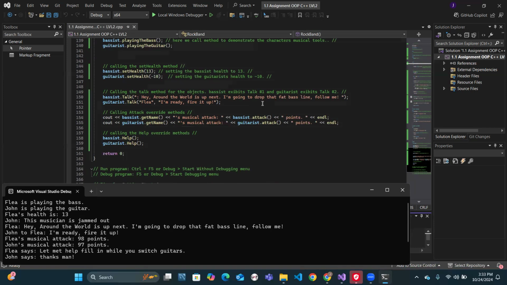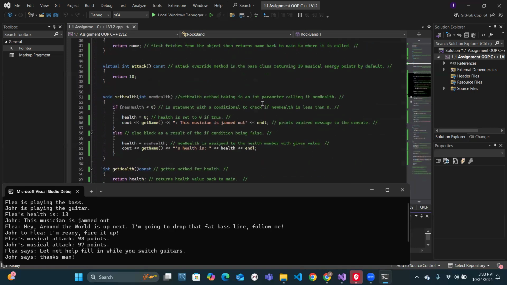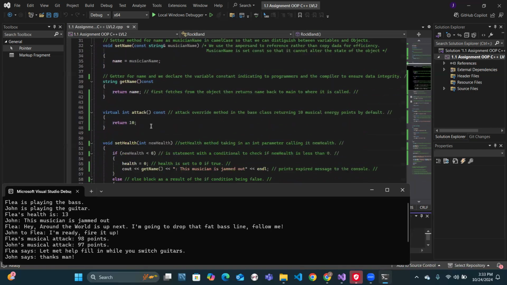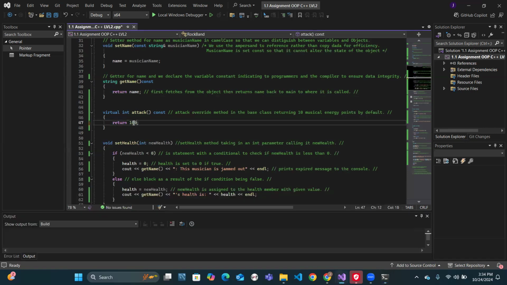We're outputting them right here. We set them up right over here. We begin with virtual to set it up for polymorphism. I put attack strength here to 100, out of 100.